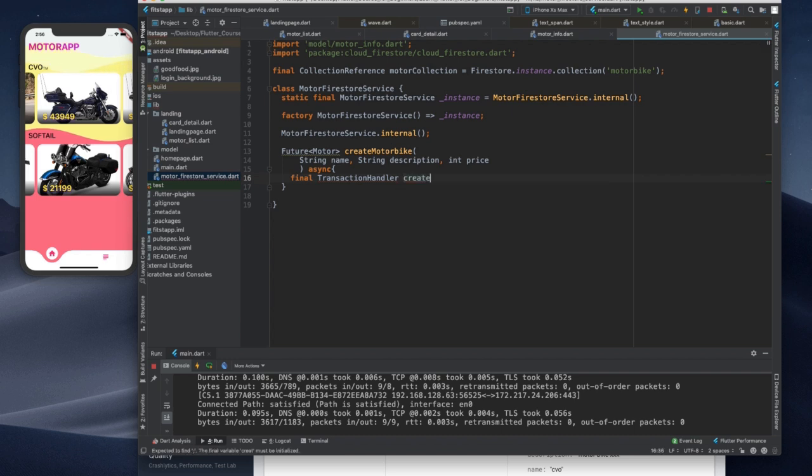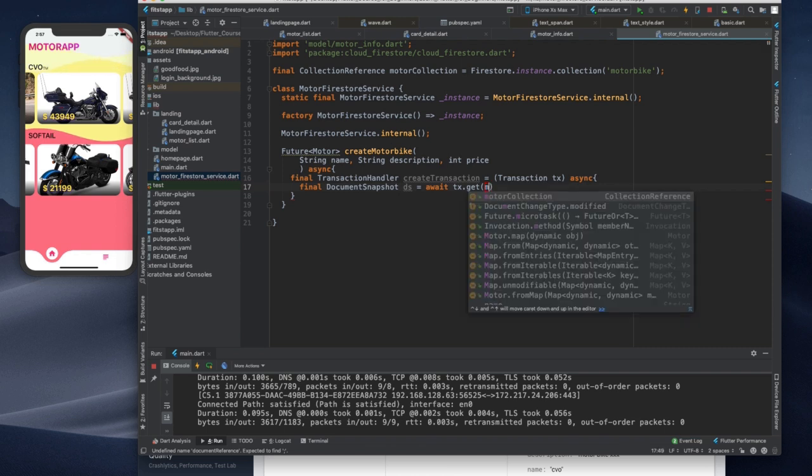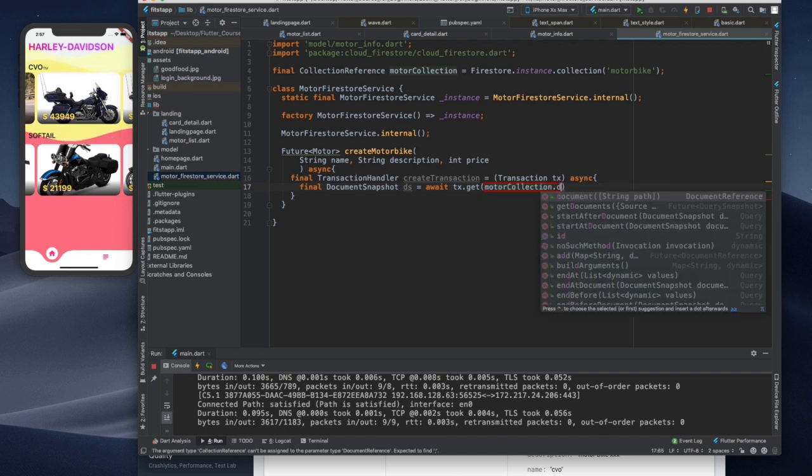So final we have the transaction handler. We name it create transaction, and it equals transaction, say it is tx, and it's an async function. The final document snapshot, correct, ds document snapshot, and you have to await for the transaction to get the document reference. What is the document reference? It's motor collection dot document.